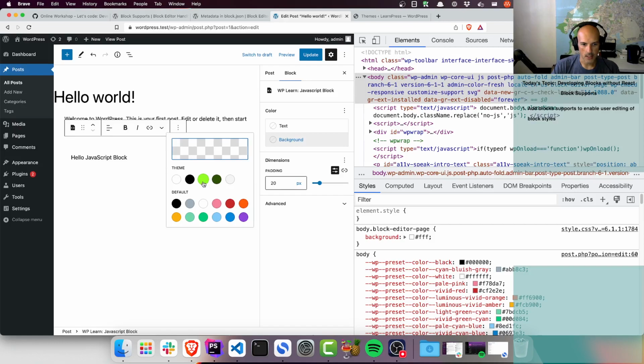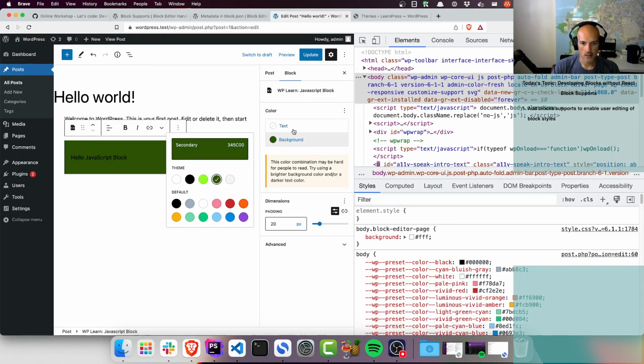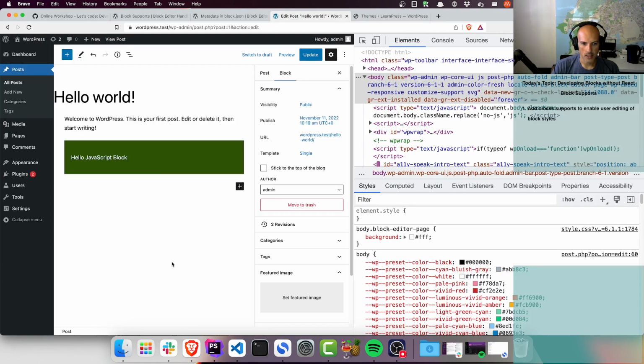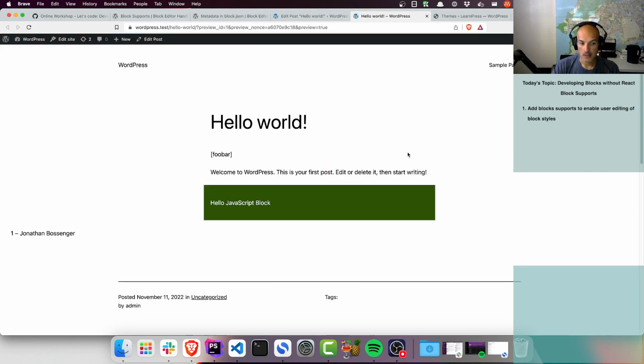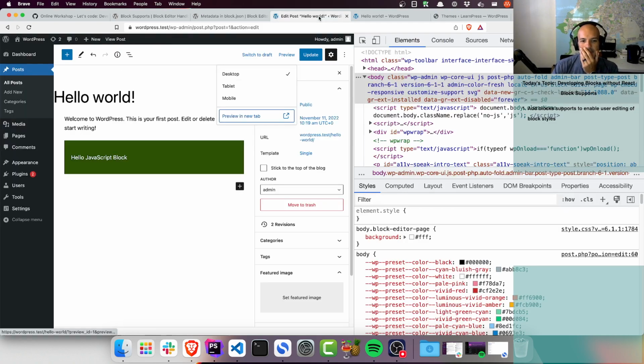And we can say it has a green background. No, let's make it a dark background. And we can give it white text. I like that. That's very cool. And if we preview this on the front end, it works. This is probably all stuff that I've done elsewhere that I'm fiddling with, probably all other code. But this works, and that's awesome. I love it when built-in stuff just works like that. Cool.